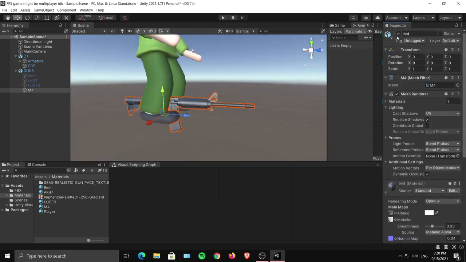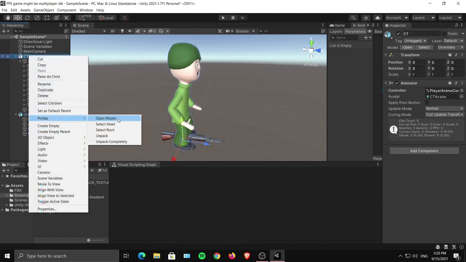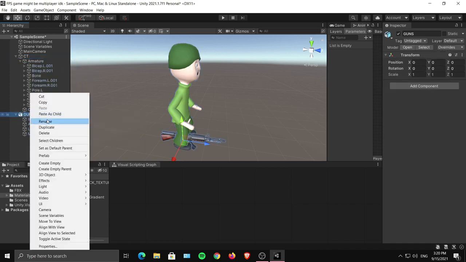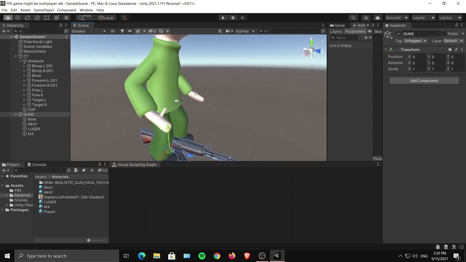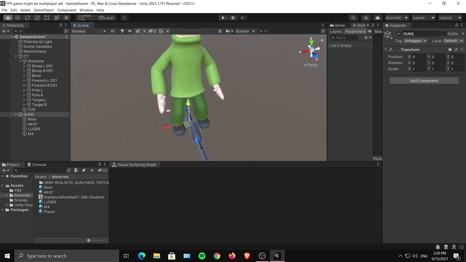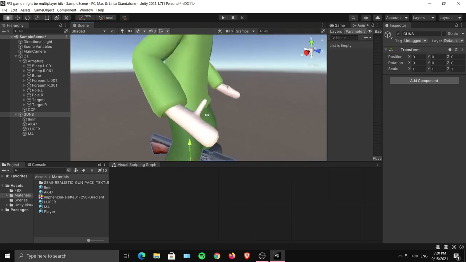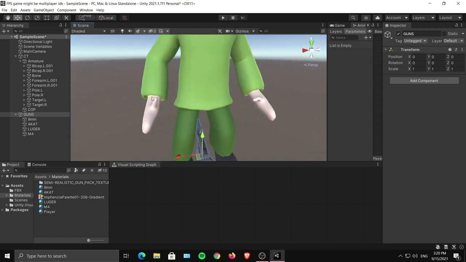So every gun is now textured. Now we can parent it to our character. Inside the armature, while selecting the character, by the way, before parenting you have to apply the prefab and unpack it completely. You don't have to do this for guns, but I think it is good practice to just do it. So let's unpack it completely, and then I want to parent this inside a bone. There is a separate bone for the guns, and if your character doesn't have that bone, then just parent it to the hand bone close enough, such as this palm or wrist bone.